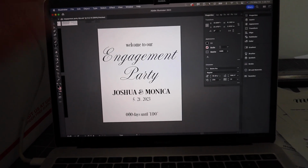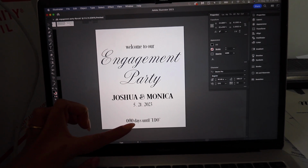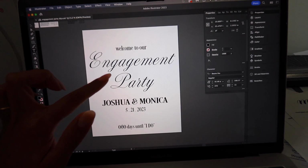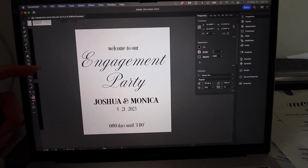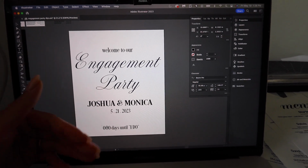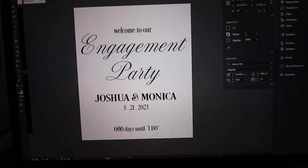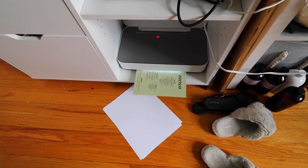I designed a welcome sign and I think it looks so cute. I actually changed this number, obviously, because I want to keep the date of my wedding a little bit of a surprise, but I just used 2 different fonts here. I used Adobe fonts with my Adobe Illustrator, so if anyone's interested, I'll put the font names below in case you want to use it for your projects. But yeah, that's what it looks like. I think it'll be cute.